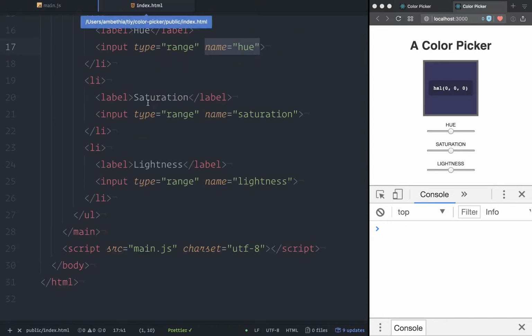So if we look in my HTML, I added the name of this input. Name is an attribute that all inputs have. What is the name of this input field? So instead of just using class, which is kind of generic for all tags, I'm using an attribute that's specific to form fields, and I'm going to go ahead and use it for that.